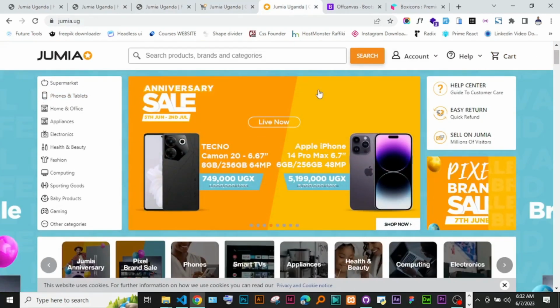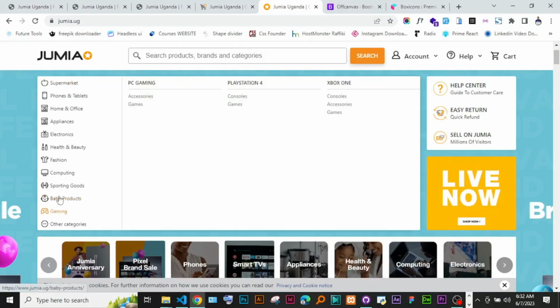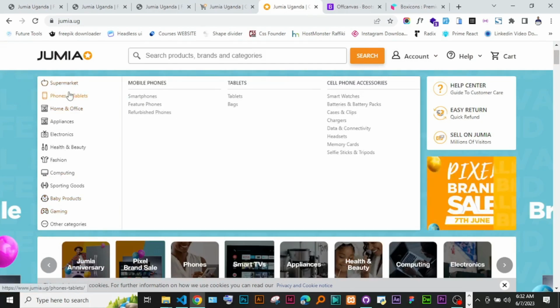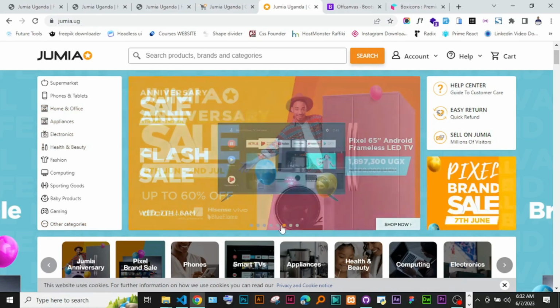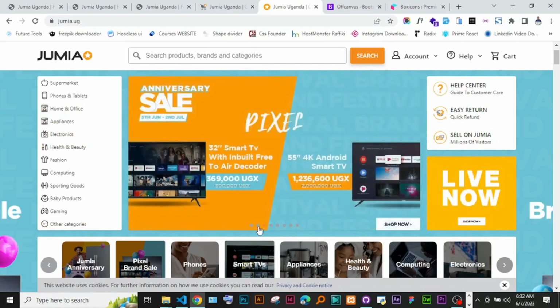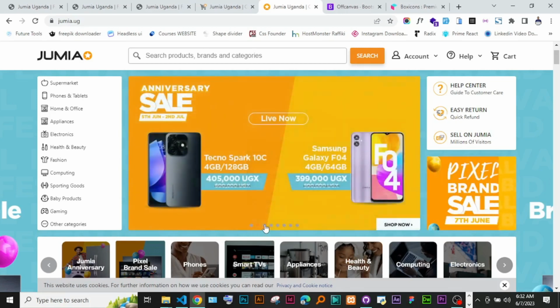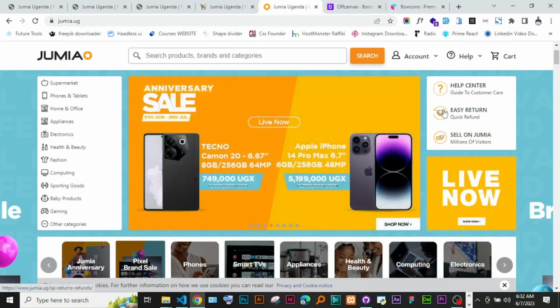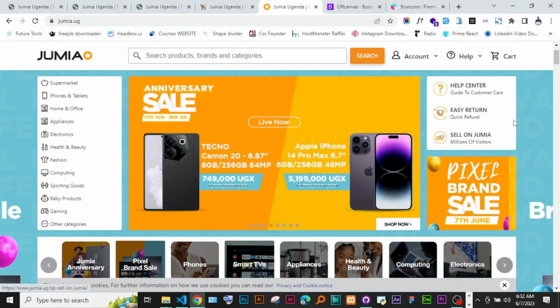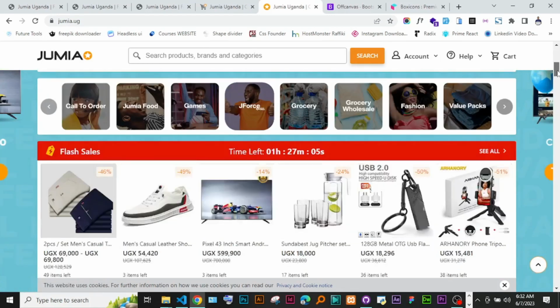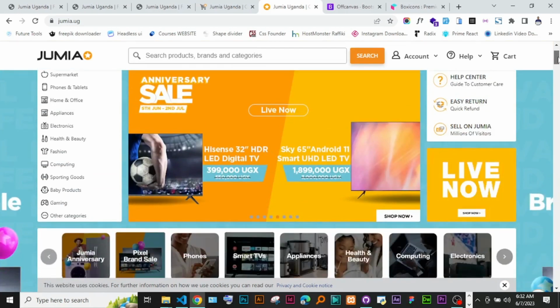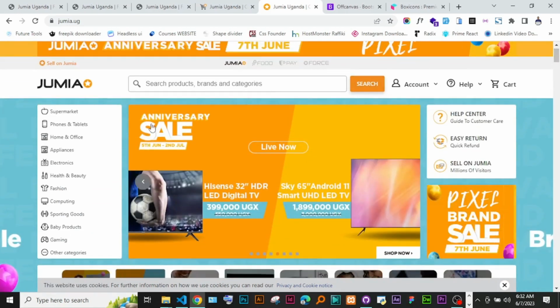Okay, we have three parts to work on. We have this one. We are not going to work on the mega menu right now. Okay, we're just going to put the sidebar. Then the most important thing is going to be this carousel that is turning like so. So this is going to be our main thing we are going to work on today. And then if it is possible, we are going also to put these two items, these ones the way they are right now. Okay, so let's just dive in and do that.